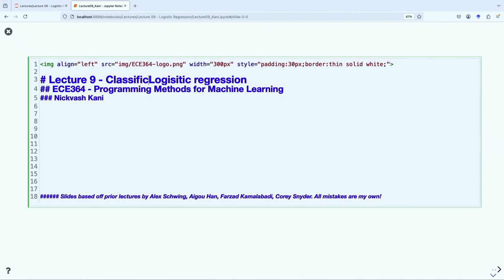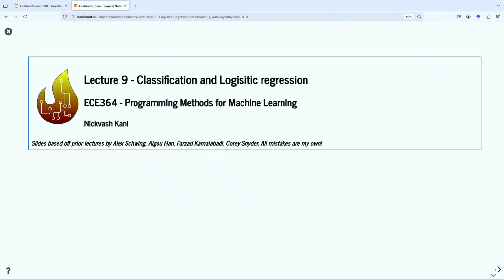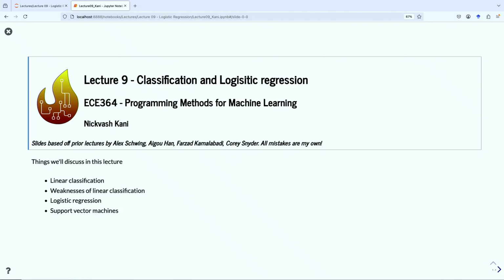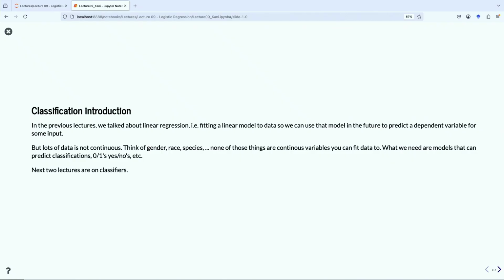We're going to be discussing classification and logistic regression. Okay, and so we're going to talk about linear classification. We'll discuss the weaknesses of linear classification, logistic regression, and support vector machines. So let's begin. All right.